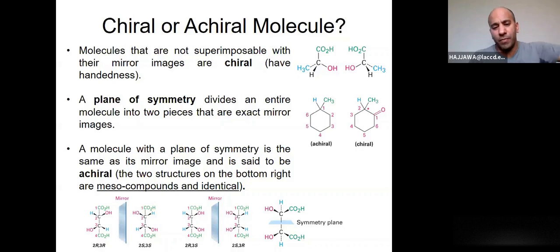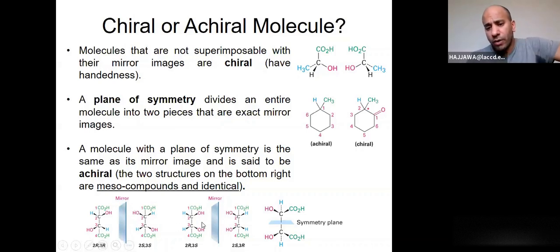What is that supposed to mean? Let's look at the examples at the bottom of this page. You could see here, carbon number 2 is a non-superimposable mirror image of carbon number 2 in the second molecule. Carbon number 3 is a non-superimposable mirror image of carbon number 3 in the second. So you can see clearly that these 2 compounds are not just mirror images of each other, they are non-superimposable. So that makes this pair enantiomers.